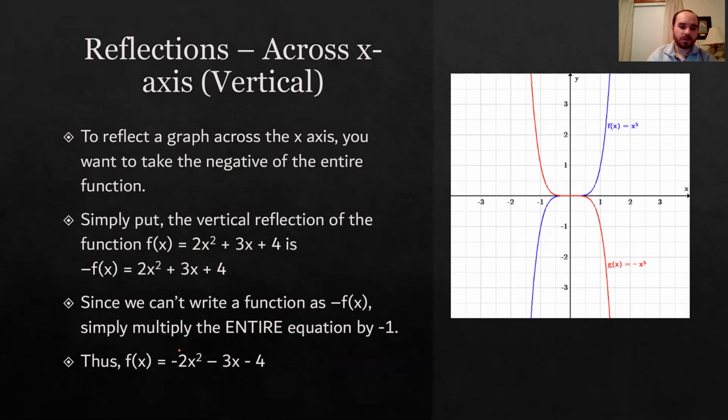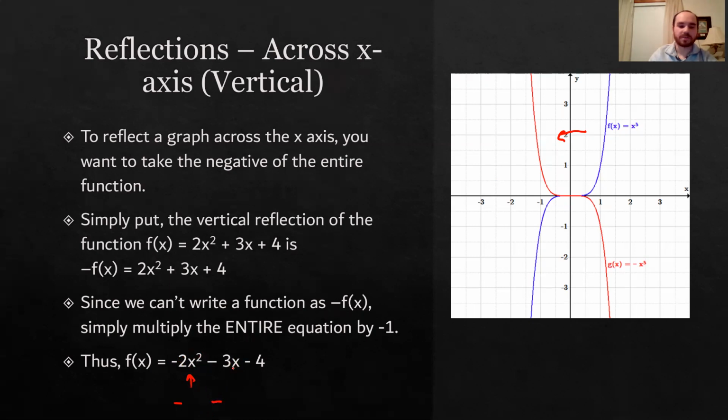This is important to note, this distinction, because what we're going to do next is, when we reflect across the y, we're going to make x negative. And you'll notice that on things like this right here, we have negative 2x squared, right? This is going to be a negative number no matter what x is. I guess unless x is imaginary and uses i, but we're not talking about that right now. So if x is 10, that's going to be 100 times 2, which is 200, but it's negative, right? So no matter what, that's going to be negative.